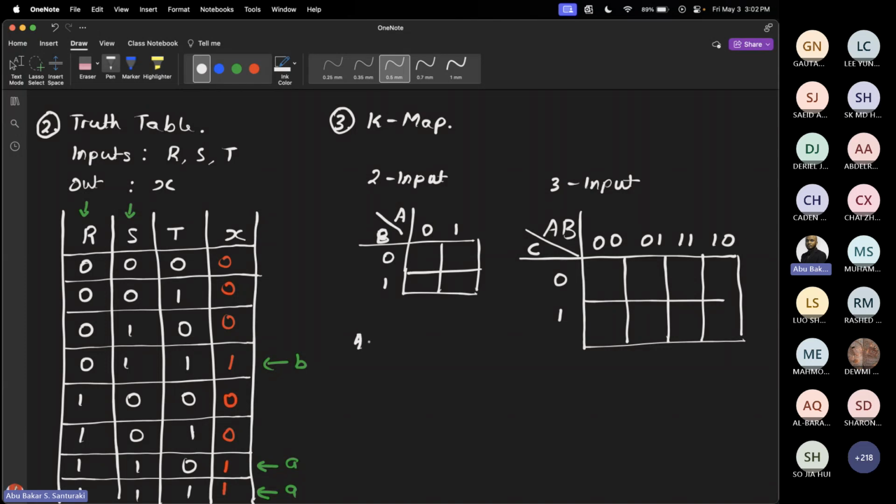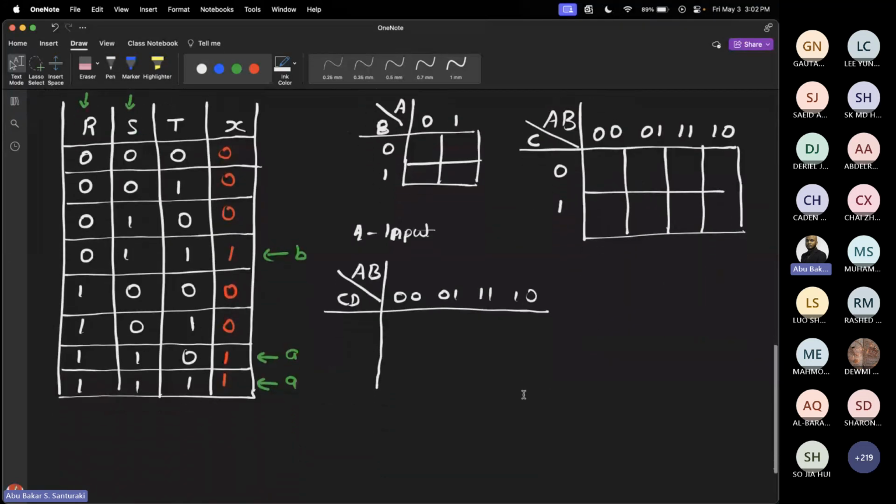Then here's what a 4 input Carnot map looks like. Here you can have A and B on one side and then C and D on the other side. So similar as before, you have 0, 0, 0, 1, 1, 1, 1, 0. And the same thing for this side.